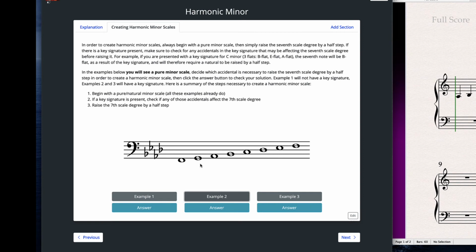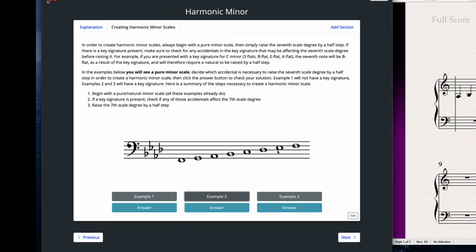Now, it's a little bit different when you have a key signature because you can't see, obviously, where the accidentals live at this moment, right? But we have to remember that B, E, A, and D are flatted in this scale. So this is a pure minor scale on F, and when there's a key signature, we need to reference that before we raise our note, because otherwise we might use the wrong accidental.